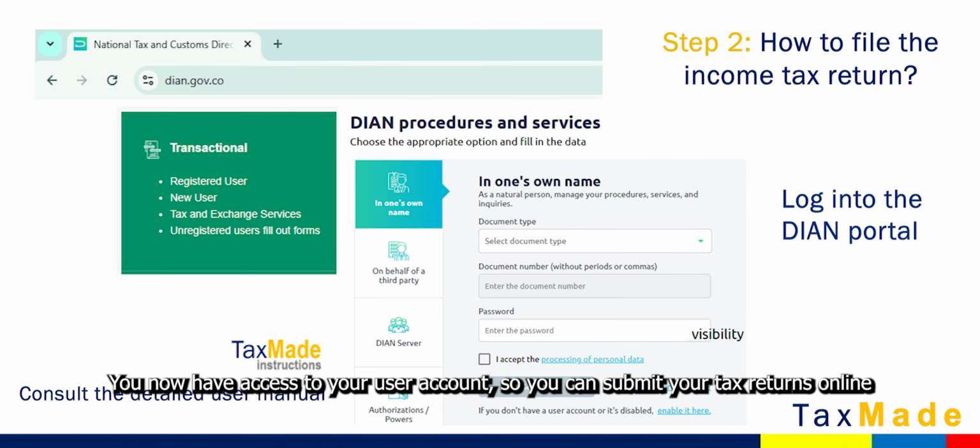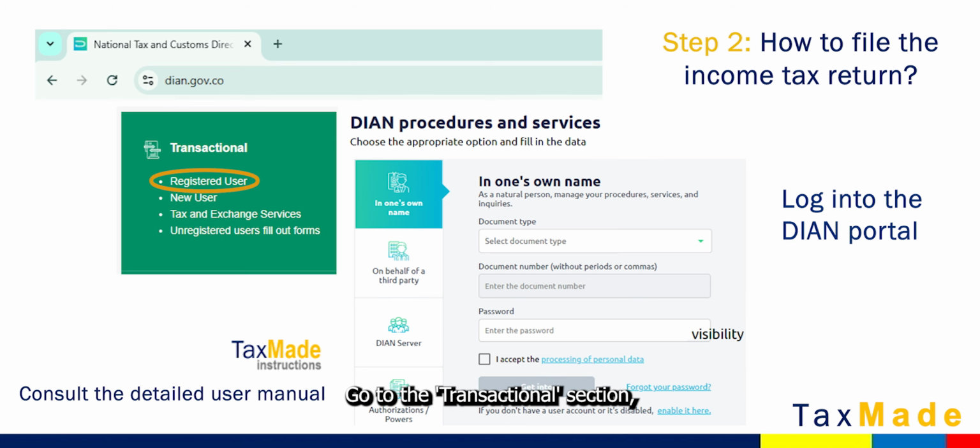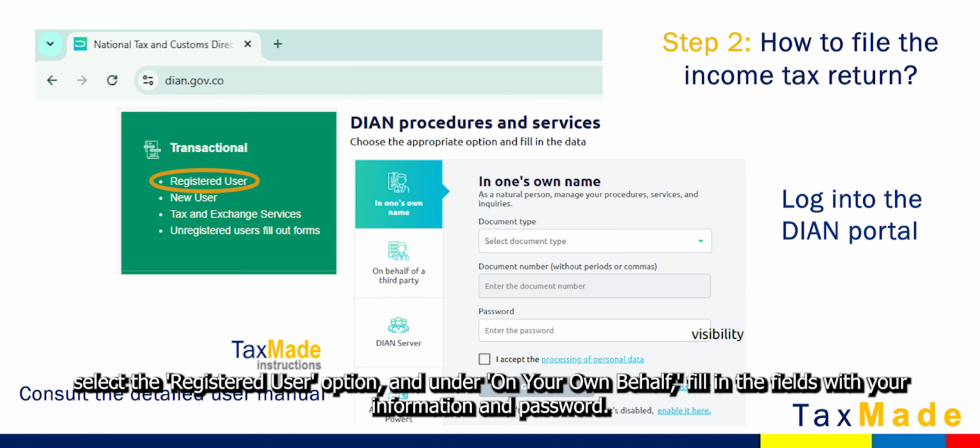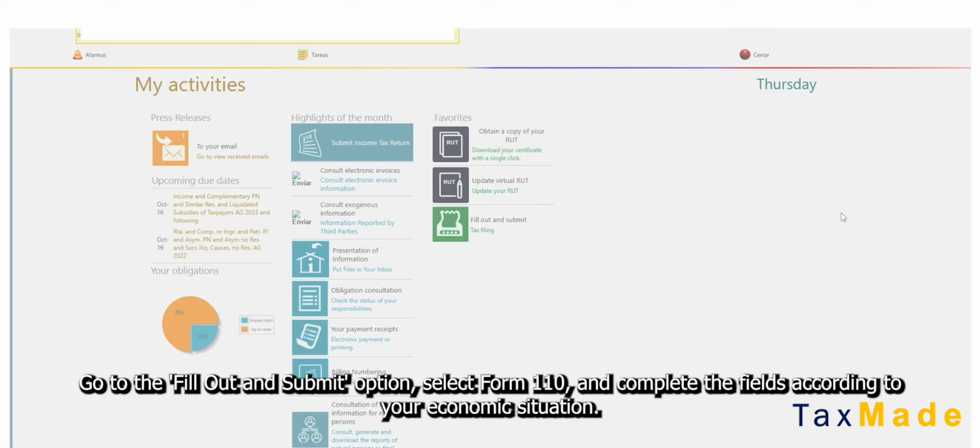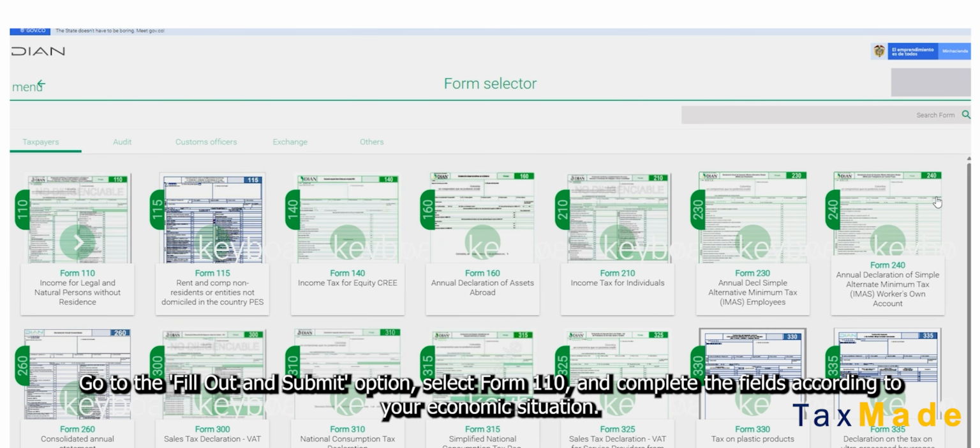You now have access to your user account, so you can submit your tax returns online. Go to the transactional section, select the registered user option, and under On Your Own Behalf, fill in the fields with your information and password. Go to the Fill Out and Submit option, select Form 110, and complete the fields according to your economic situation.